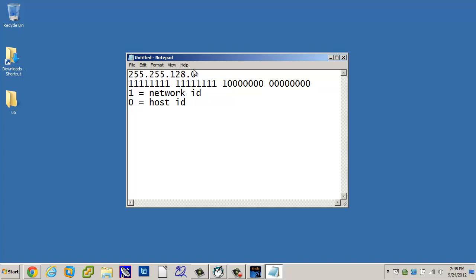If I went even further, if I went to 192, 255, 255, 192. If I converted 192 to binary, I would have 11000000. And hopefully you get this in math and logic, or if you don't, come to class next week and ask, because I love converting from binary to decimal and back and forth, so we can go over that process of how to convert. But let's just say this is just the converting process. So I could go the other way, though, too.